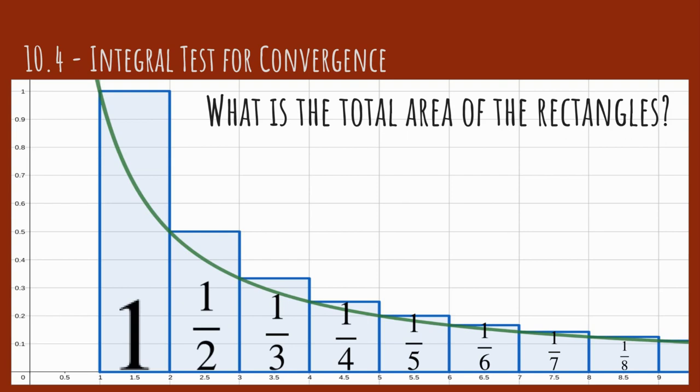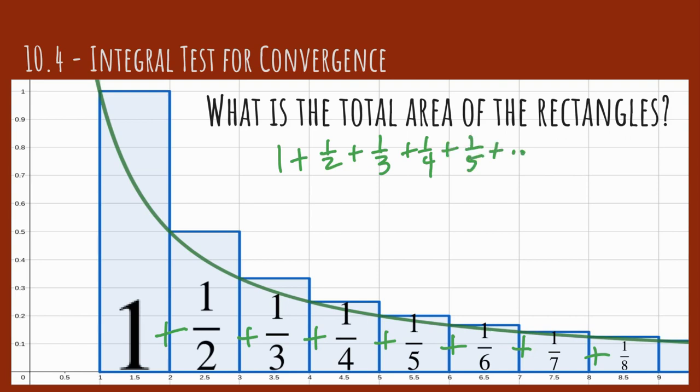So the total area of the rectangles will be what we get when we add all of these together. This series should look a little bit familiar to you by this point. It's actually the harmonic series. And so the question is, what is the total area of the rectangles? To answer that, we are essentially looking for the sum of the harmonic series. This, like I said, is a series that we should be a little bit familiar with, and this is a divergent series. So this series actually goes to infinity.